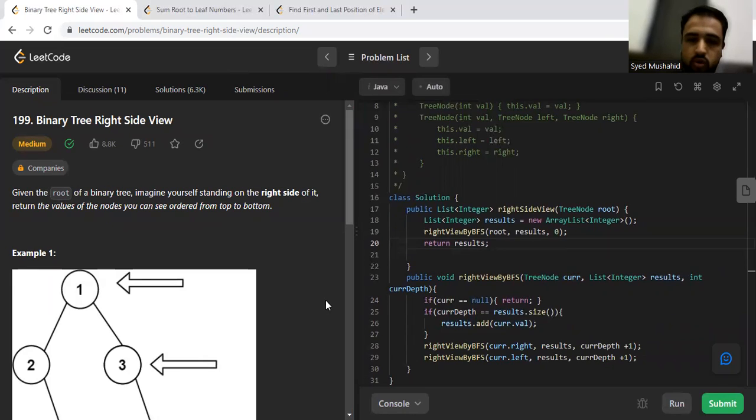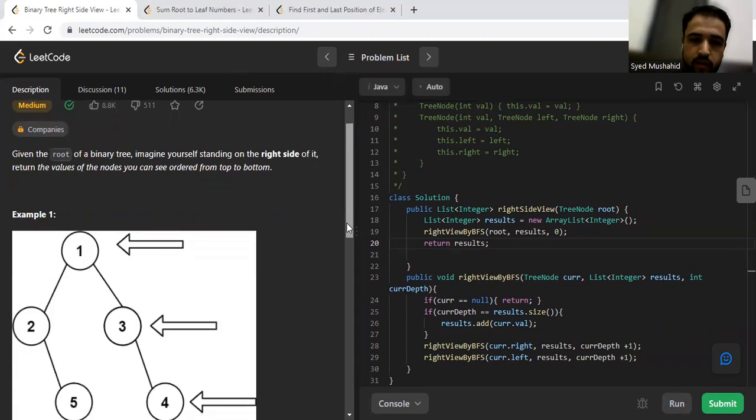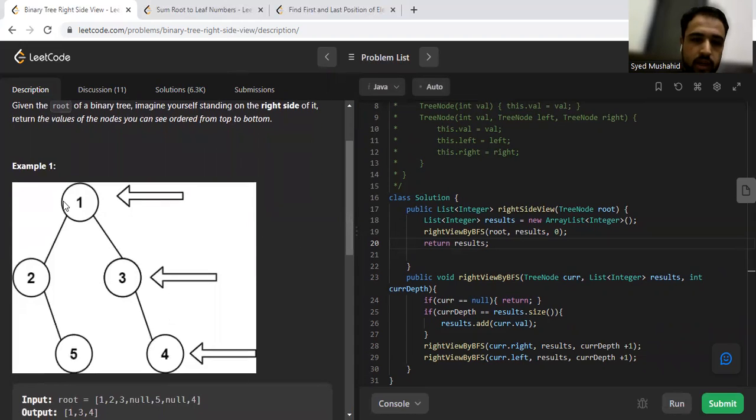So what my solution is going to do, in the very first step, it will pick this node, and it will check if the current node is equal to null, then return. It is not null in this case, so it will move further, and it will check if the current depth is 0. So initially, if I annotate here, the depth is 0, right?